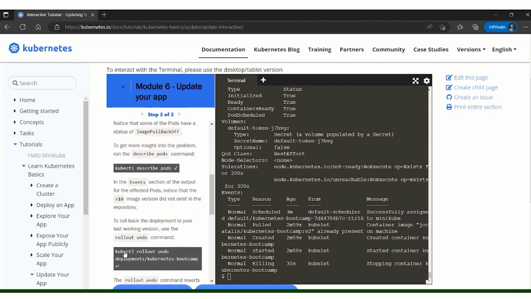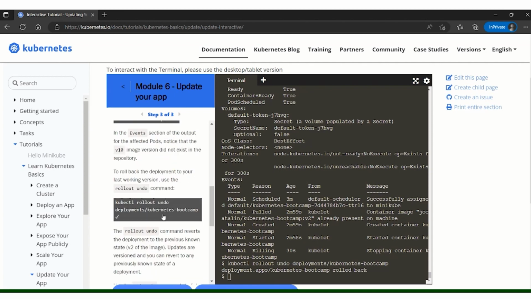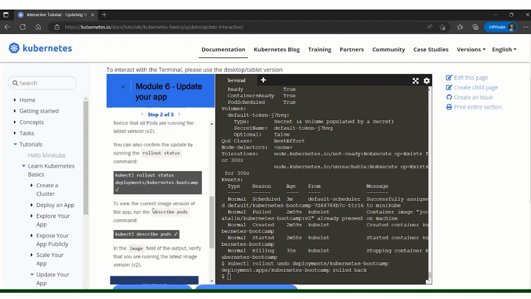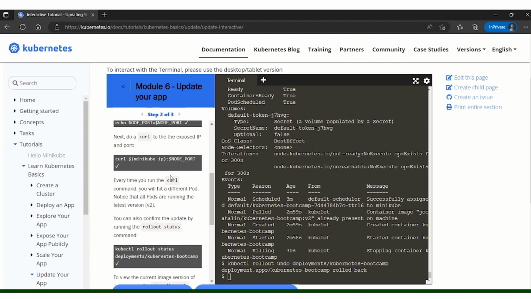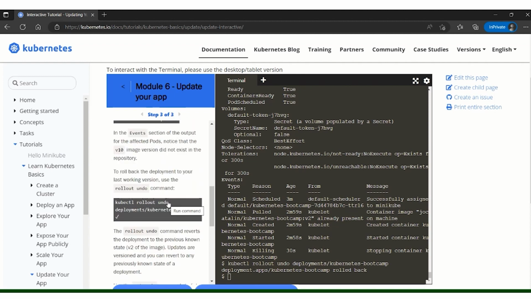Now I want to roll back, then kubectl rollout. So rollout and then rollout undo. Earlier you tried rollout, now you are doing rollout undo. So where is that command? Here rollout, here rollout undo.